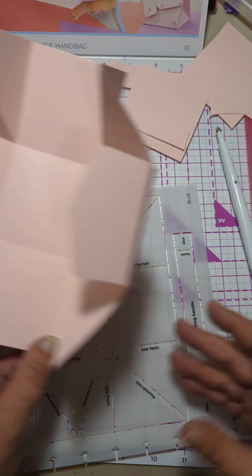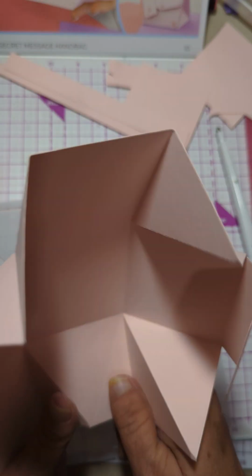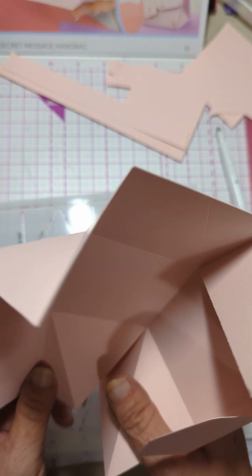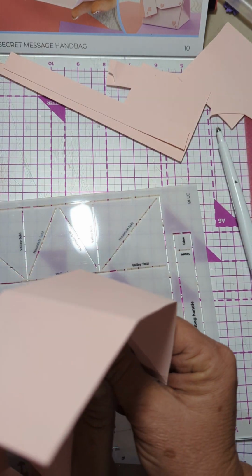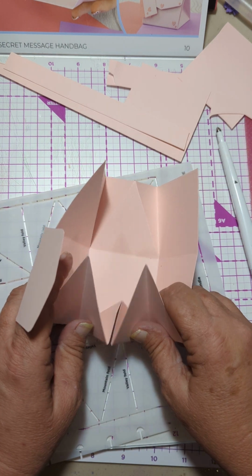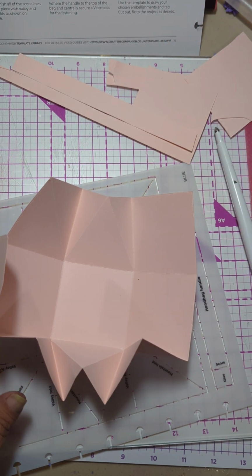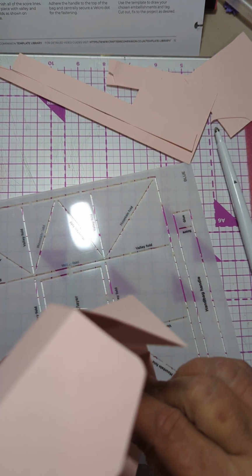These side ones have both mountains. Mountain. And these are both mountain, which means I'm folding them up. Not down. Okay. Now we just want to bring everything in. Let me turn this. It looks like she's got these. That one's not. It is.